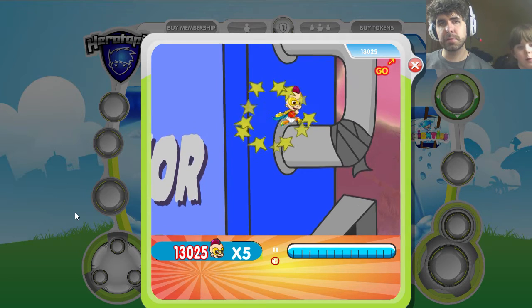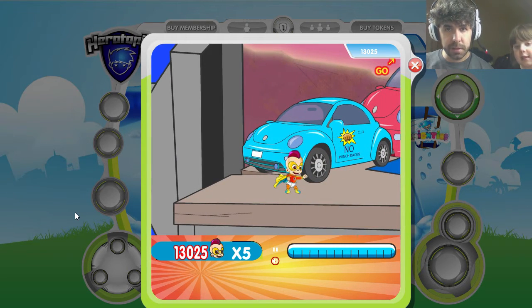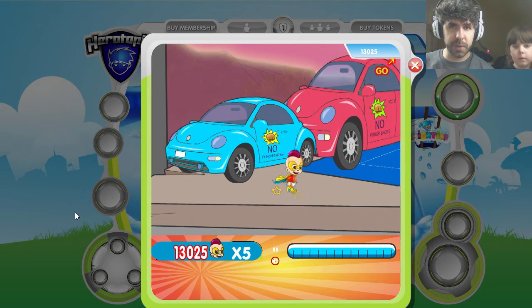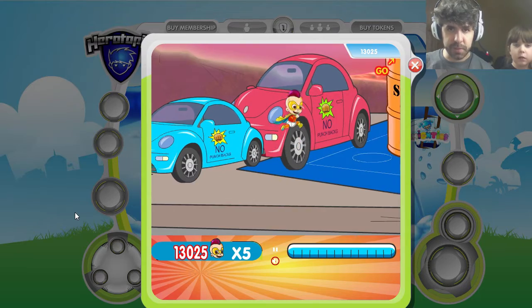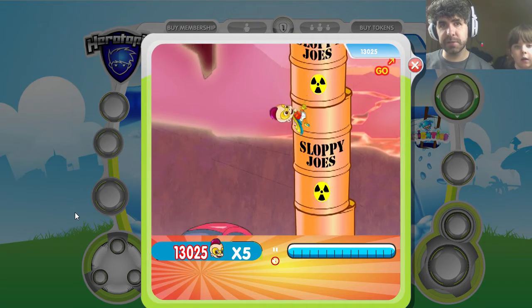This reminds me a little bit of Shopkins, because Shopkins are food. Look, it says stuff. It's a slug bug, no punch backs. Slug bug, no slug back. Sloppy Joes, oh my gosh.